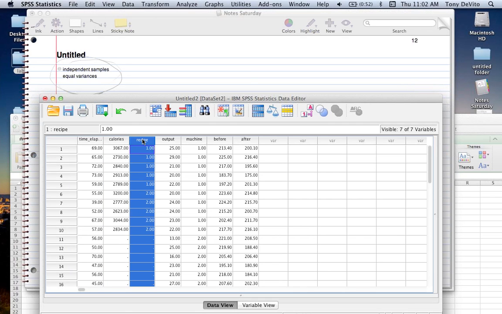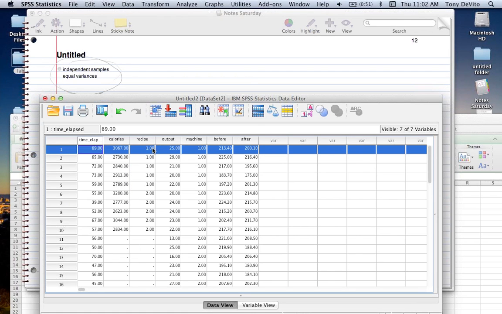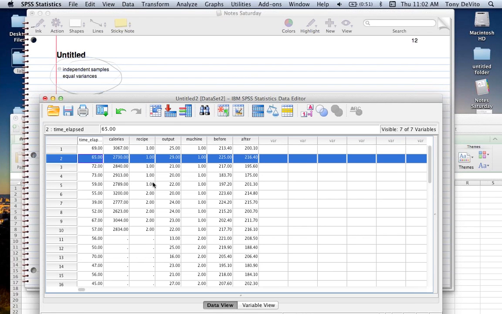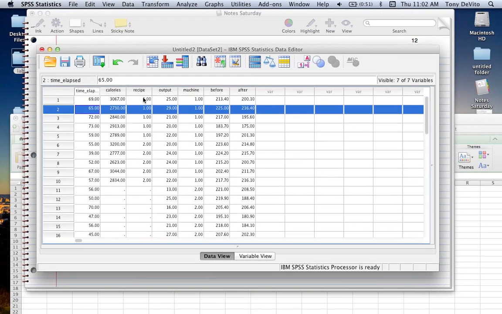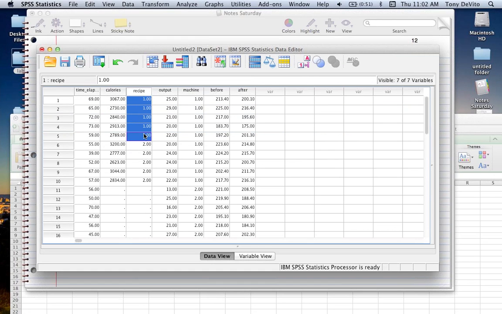And here is which of the two recipes it is. Number one is recipe number one, recipe number two is recipe number two. Okay, so I need this factor. This represents that my first sample is recipe number one, that's the number of calories for recipe number one, then my second sample, my third sample, and so on and so forth. I want to compare the mean calorie count for recipe number one to the mean calorie count for recipe number two. I'm looking at the numbers and the variability looks pretty similar. So I think that the variance of these two groups is going to be similar.